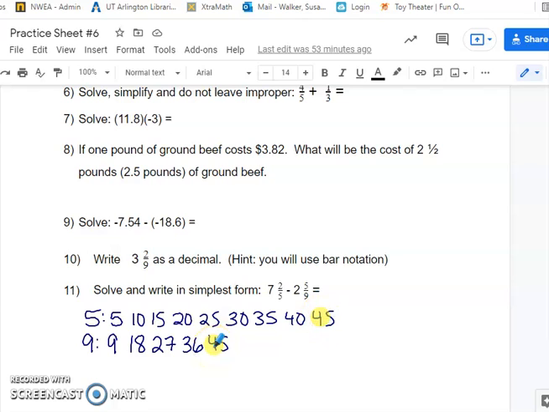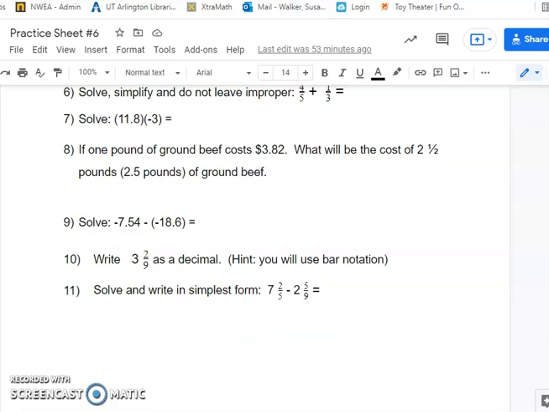Once you have that, I'm going to go on and erase it. You don't have to, but I want to write underneath it. So 45 down. Now I make equivalent fractions. 5 times what gives me 45? 5 times 9. So I do the same to the top, 2 times 9. That's making equivalent fractions. 9 times what is 45?